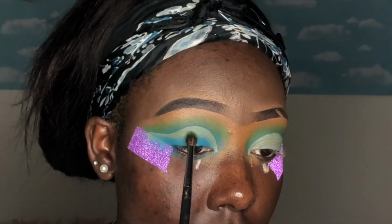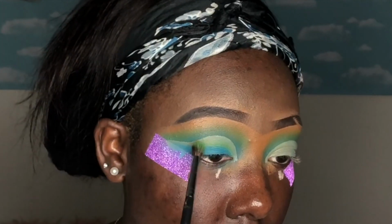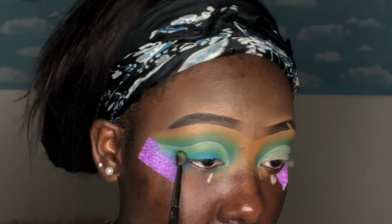Alright, next I'm going to take a smaller blending brush to put green on top of that blue that I just put at the bottom of my eyelid. If you didn't get that, I'm taking the green and patting it on above where I put the blue first. Then I'm going to start swiping it back and forth because I want it to blend together. I don't want it to be too harsh.